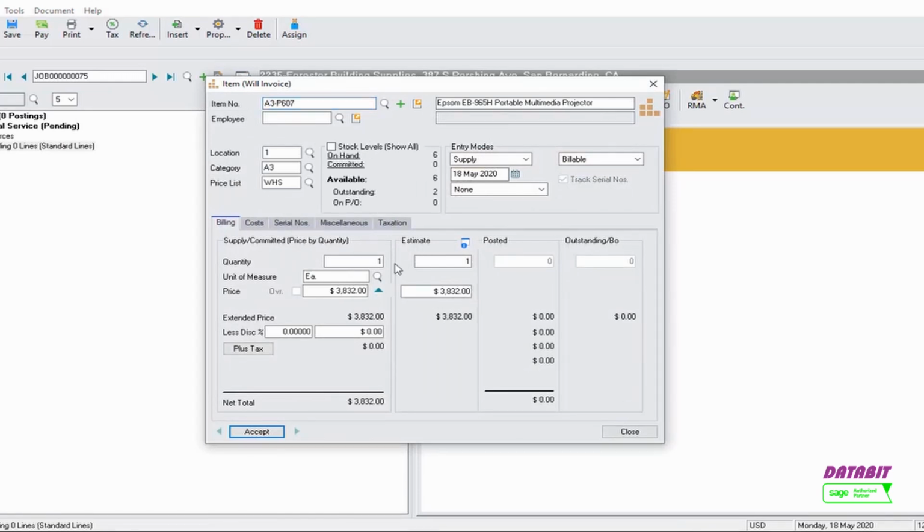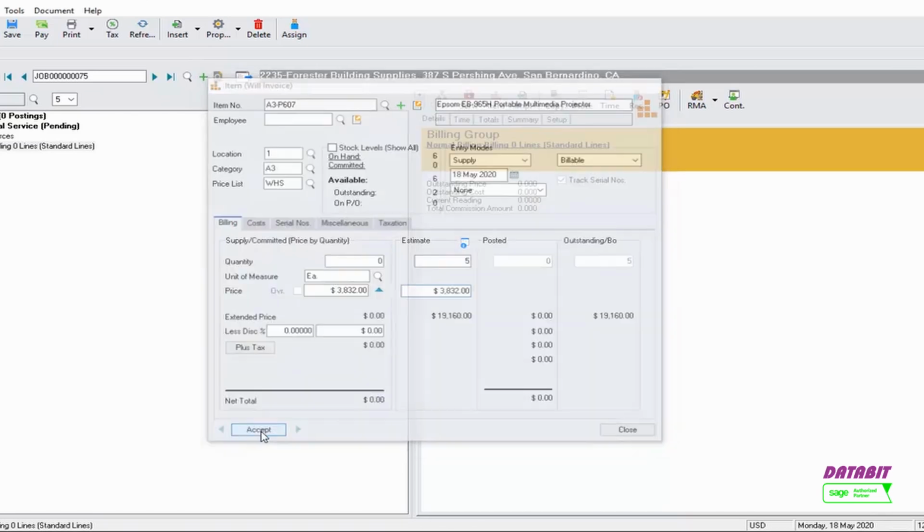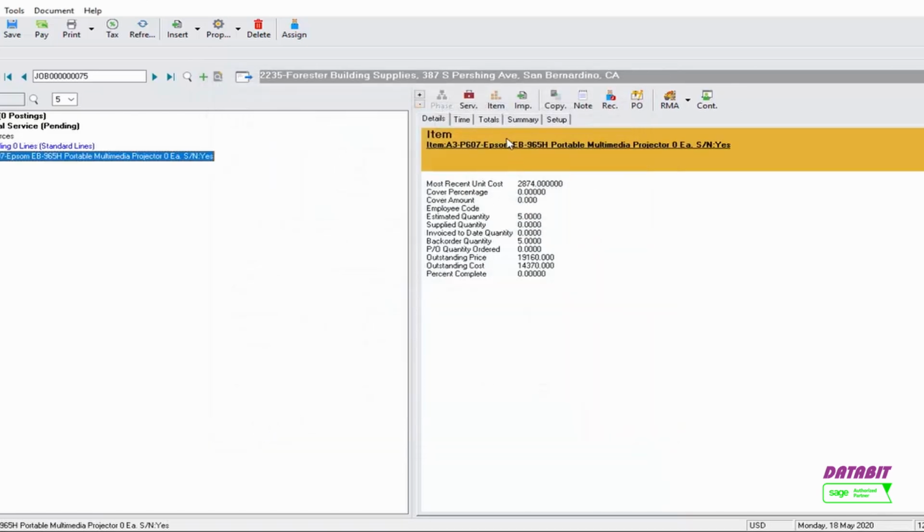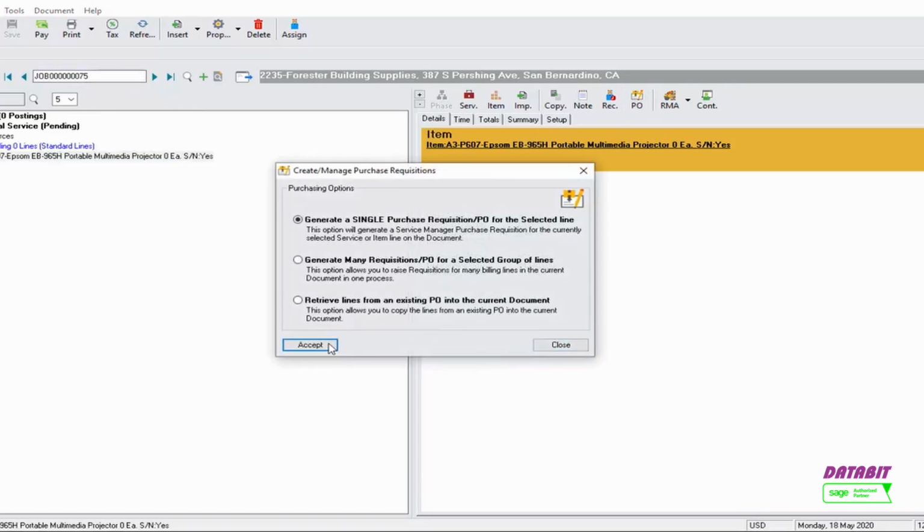With the same item. Once again, setting my supply quantity to 0 and my estimate as what's required. Add the PO requisition line.